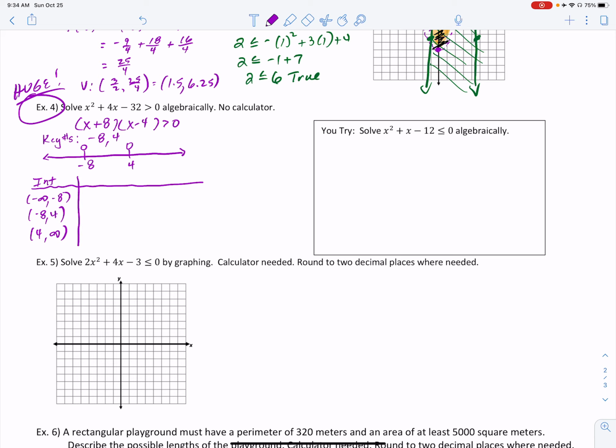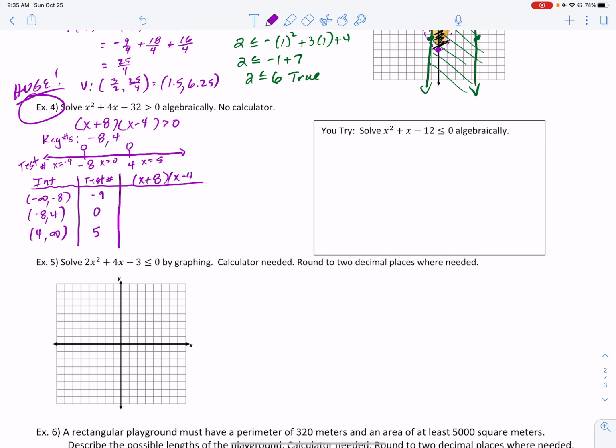And so what I need to do is pick a test number inside each of these. So I would use an x value of -9. So I'm going to label that and make this chart just like this. So you have your test number. So I'm going to use -9. Between -8 and 4, if 0 is in the interval, I like to use 0 for my test number. And then for the interval past 4, I'm just going to choose 5 because I don't want it to be too large. And then basically what you're going to do is write that factored form here.